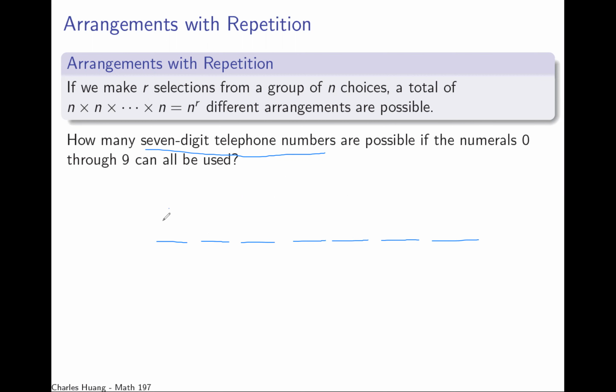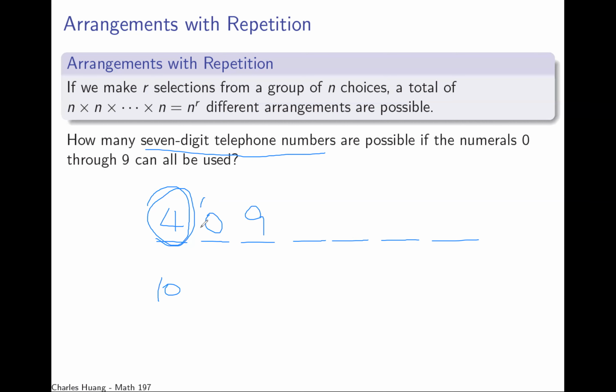So I can have perhaps a 4, but it can also be 3, 2, or 1 that is allowed. And I can have 0, I can have 9. But for each of them, let's imagine the very first digit. How many possible choices are there? Because I can choose digits anywhere from 0 to 9, we happen to have 10 possible choices: 1, 2, 3, 4, 5, 6, 7, 8, 9 plus 0. So that's 10.